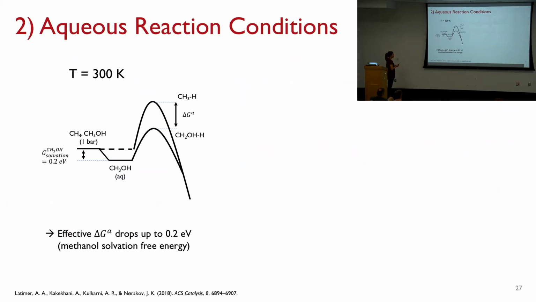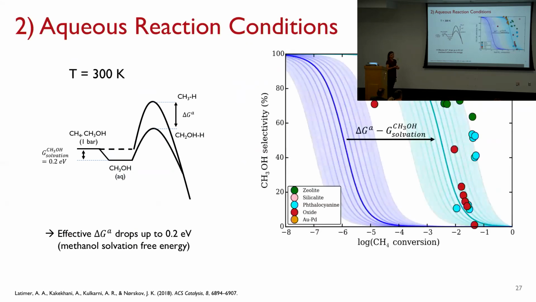So we get a little bit of a boost here, which corresponds to dropping our delta GA by up to this solvation amount, up to 0.2 electron volts. It doesn't sound like much, but if you plug that into the model, in dark blue, I'm showing the original delta GA, and in cyan, I'm now showing the solvation energy corrected delta GA that's been dropped by 0.2 electron volts. We get a big shift. And you can see that the experimental data, plotted again here, seems to really nicely follow this solvation corrected selectivity conversion limit. Whereas it all falls pretty far away from the dark blue. So we think that liquid water can act as a collector too, and we think that this is why much of the high selectivity, high conversion data in the experimental literature comes from aqueous phase reactions.